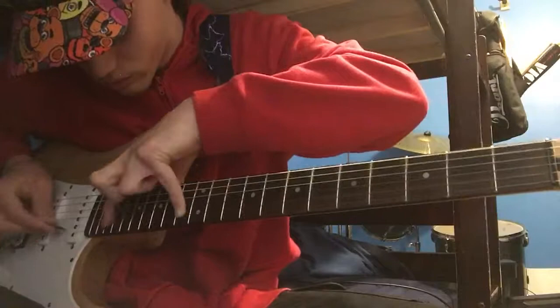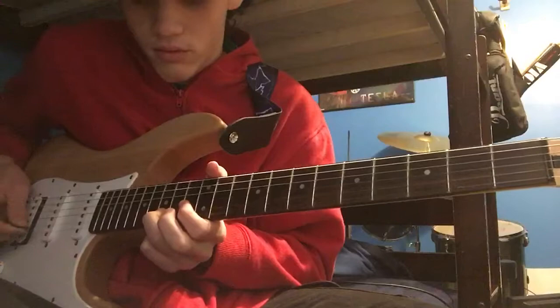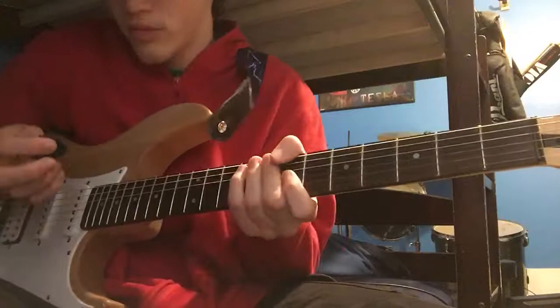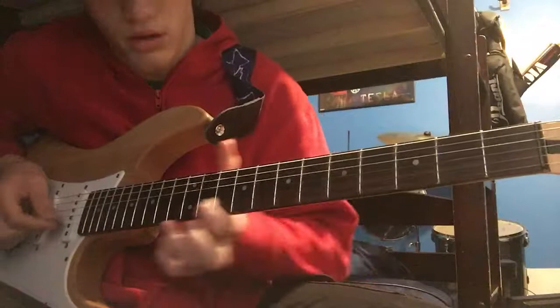Then they do something with the B string. That's what I do. And then they go to the 15th fret, 11th, I'm at 12th. Oh, palm muting. Then they pick scrape here. No, I don't really know if they do this. And I definitely know that they don't do this. But that's just easier for me.